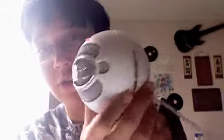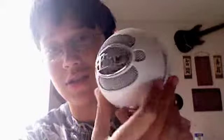All right, I'm just gonna give you a more in-depth look at the Snowball. Let's see if I can untangle the USB here. The Snowball works 360 degrees. You can see it goes all the way around. Works really great. It tilts upward and forward and backward and stuff. I have a stand for it. It's actually really useful. I'm just gonna test and see if this works.